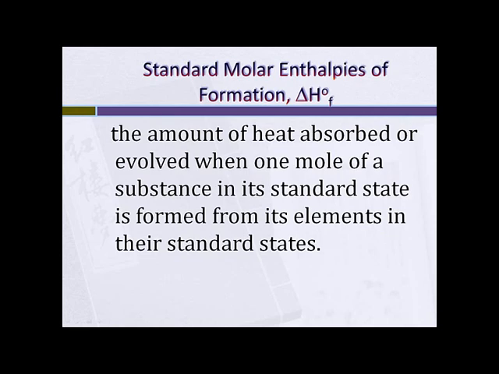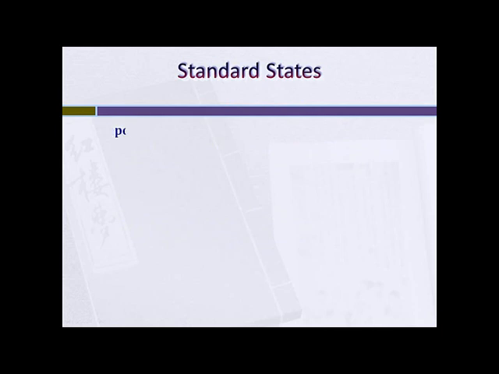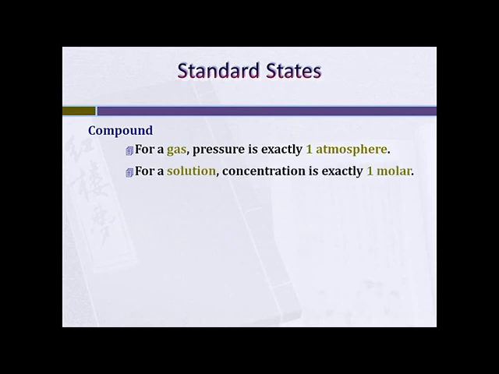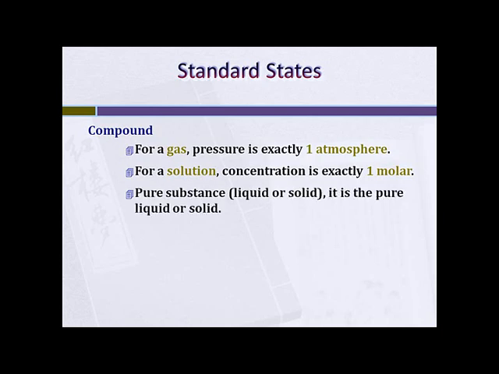Standard molar enthalpies of formation are the amount of heat absorbed or evolved when 1 mole of a substance in its standard state is formed from its elements in standard state. Molar enthalpies of formation are critical to an understanding and the ability to work with heat problems. Standard states, what do we mean? For a compound that's a gas, it's a pressure of exactly 1 atmosphere. For a solution, we've defined it as exactly 1 molar. And if it's a liquid or a solid, it is the pure liquid or solid with no impurities.